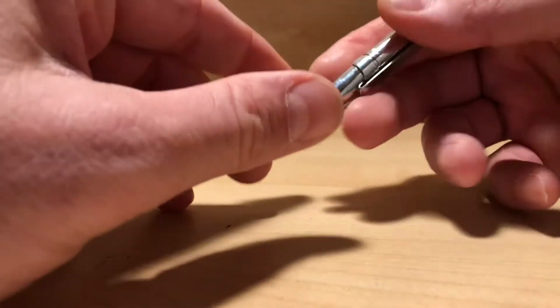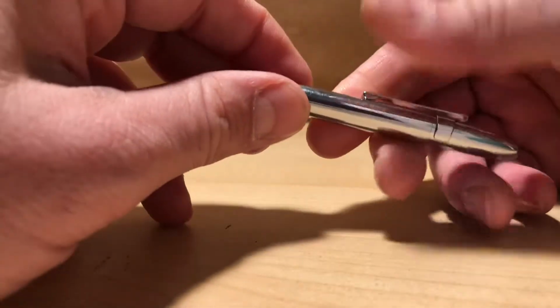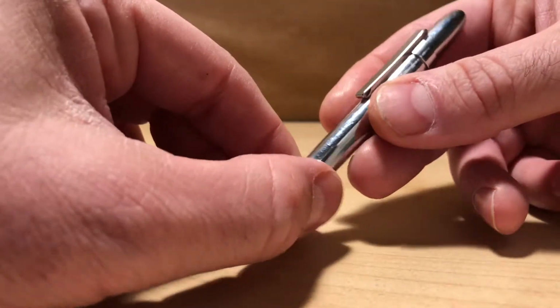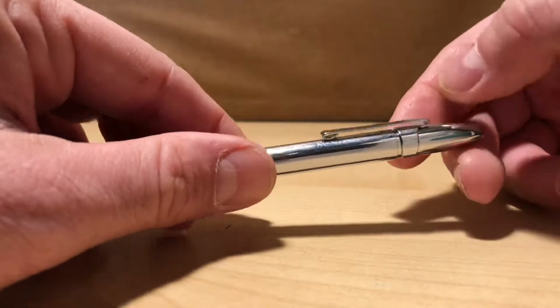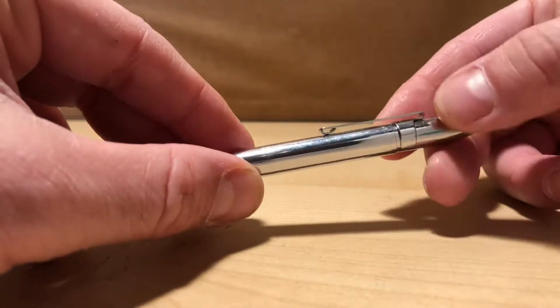And if you think about it, the weight of the pen barrel itself, if you're mounting on the cap, could just as easily draw it out into your pocket as you move around. But I know this has worked for me, and I'm throwing it out there for other people who may be interested in solving the problem of the Fisher Bullet Space Pen clip staying on the pen.